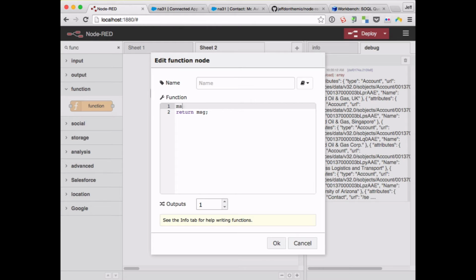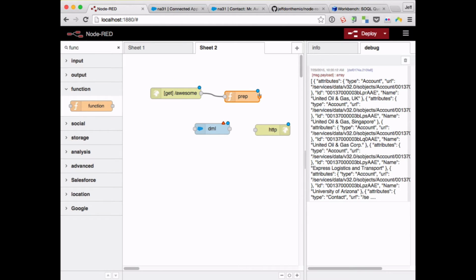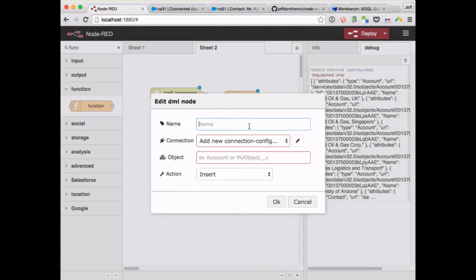So we're due, let's see. And then we'll say that this is a message.payload. And we'll choose a name, and we'll say last name. That's my name. We'll just grab it there. So what it's going to do is take the payload that's submitted on the URL string as a name query parameter, add that to my first name, and add this here. So let's call this prep, for lack of a better word. And then we're going to wire that to the DML statement. And we're going to say save.